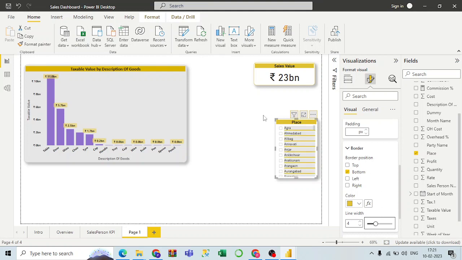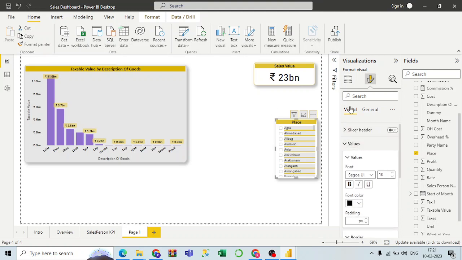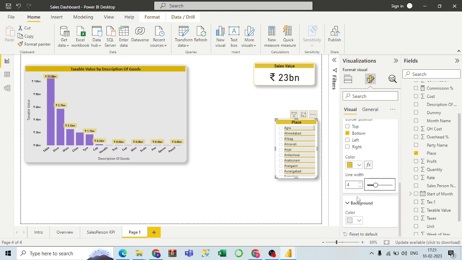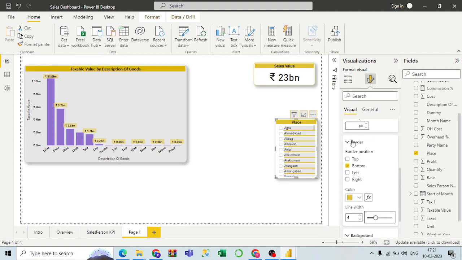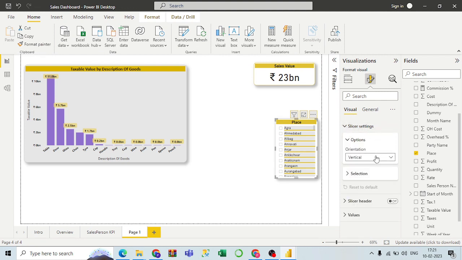Okay. So this is how you can format your slicer in the visuals section. Values, you can change the font color, you can change the border, you can change the background. And in slicer settings, you can change the orientation. I will keep it as vertical because it looks good.